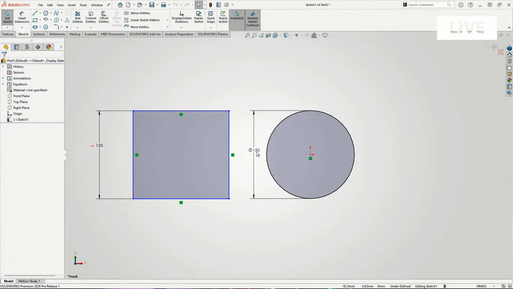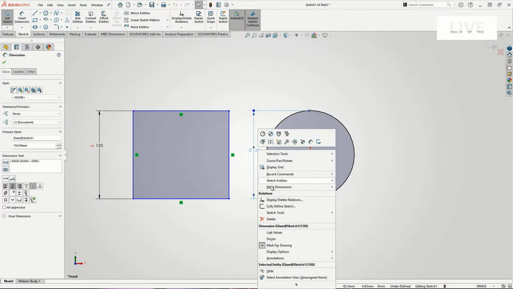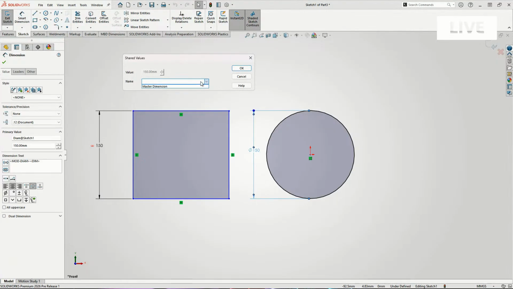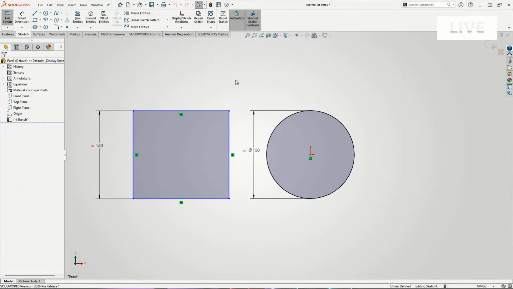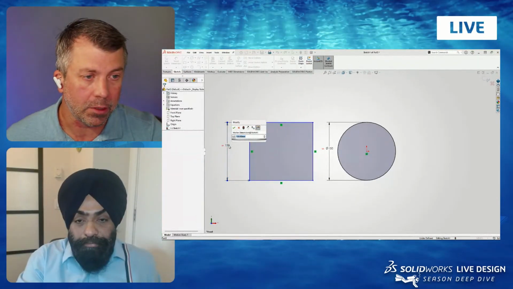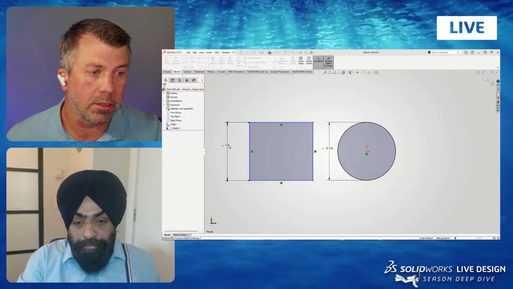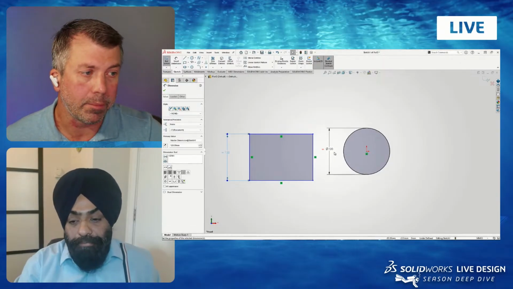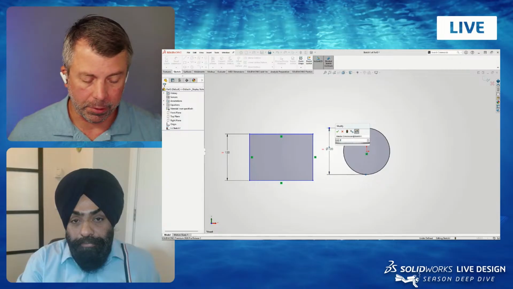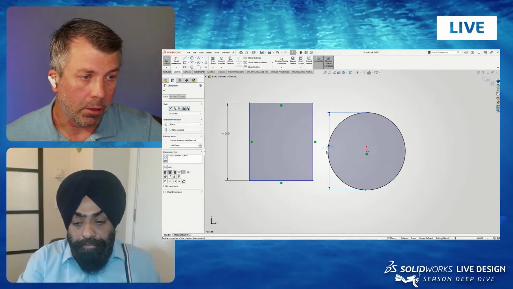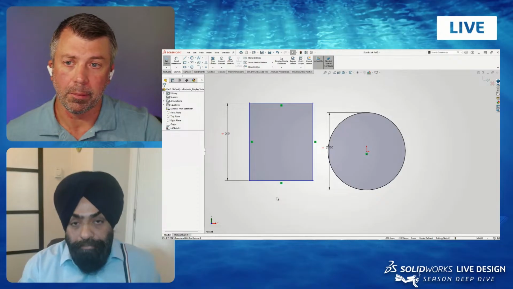All right, we'll add that in there, click the OK. And I can come back to this initial one, right click on here, say link values. And we'll see in the list that master dimension is now available. So what you'll see is you get a little chain link symbol. It kind of looks like the infinity symbol, but that's basically indicating that we have a very simple link between these two, and it's bidirectional, and that's key. So if we wanted to say 120 millimeters on this dimension here, we're going to update that diameter. We'll go back to maybe 200 millimeters here. Go ahead and update, and we're going to see that's going to update the other dimension.